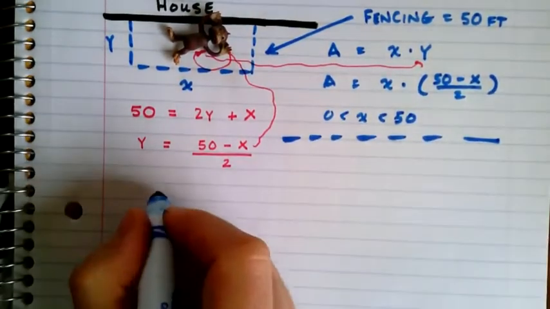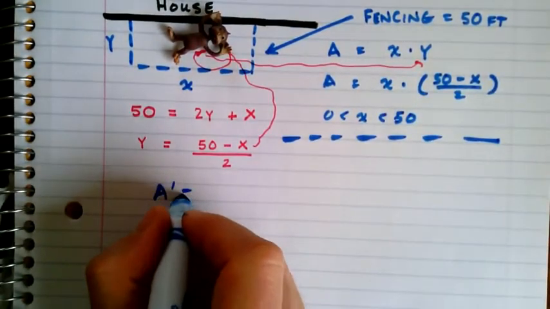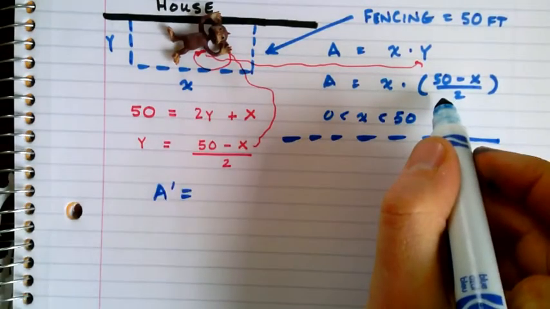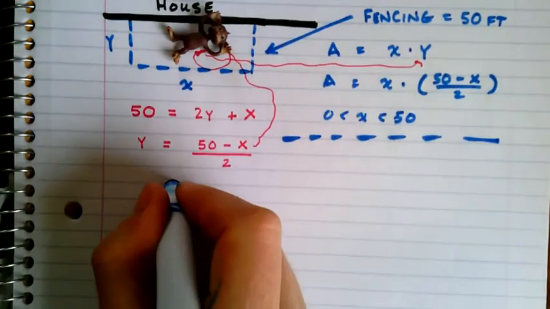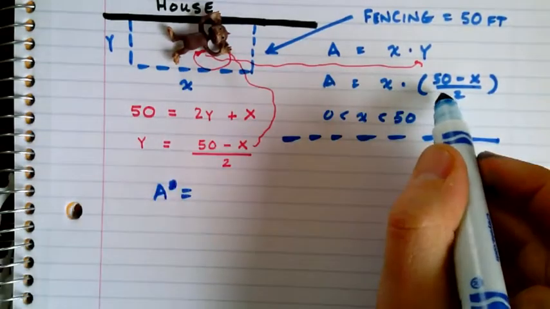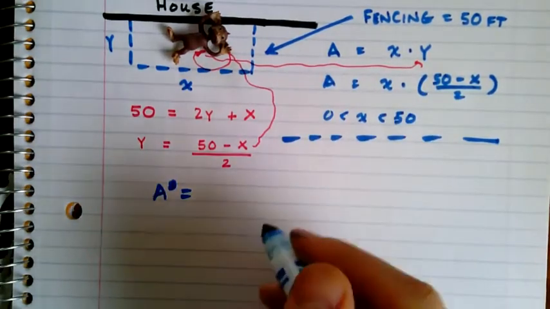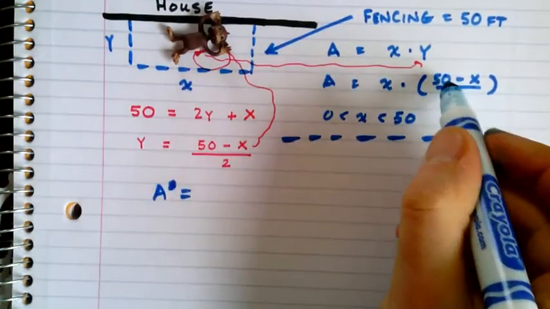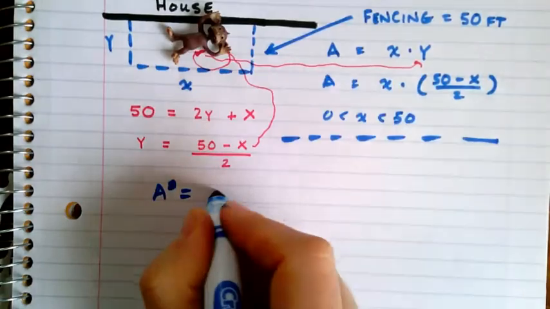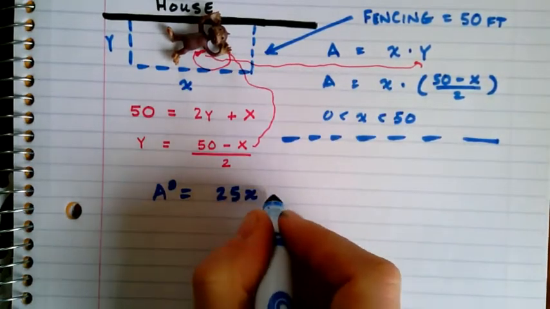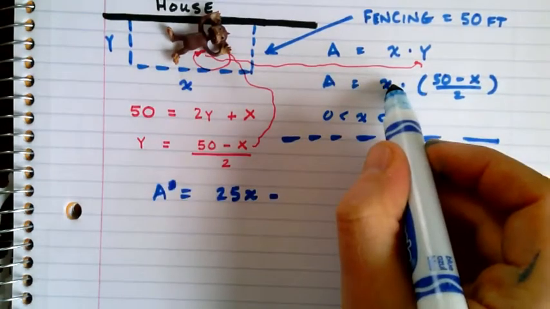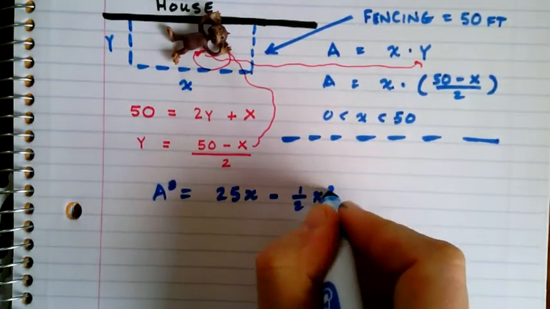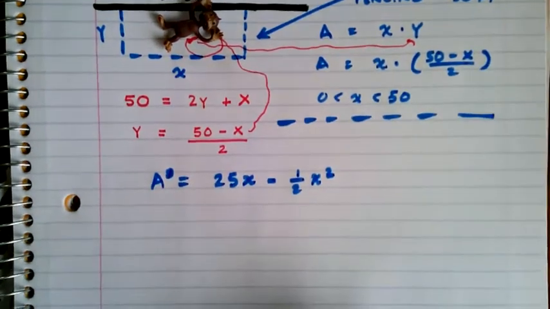Stage 2 is going to look like this. Take the derivative of the area. Actually, I'm going to back up. I think it would be easier if we simplified this equation first, right? It's just a quadratic equation. So we have 50 over 2 times x, so that's 25x, minus x times negative x over 2, so that's half x squared.